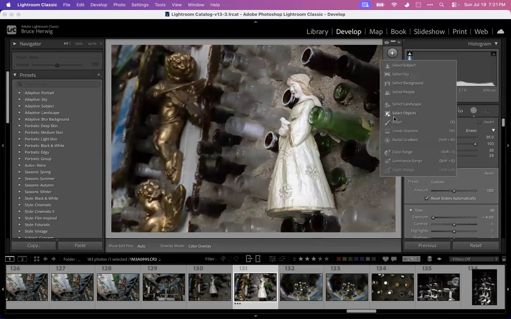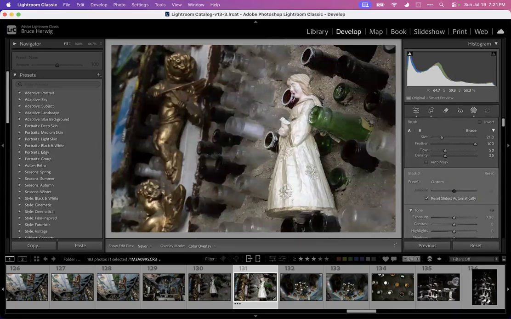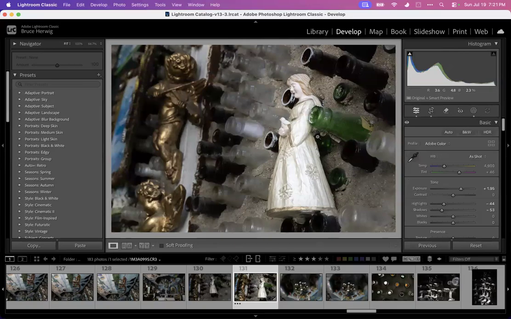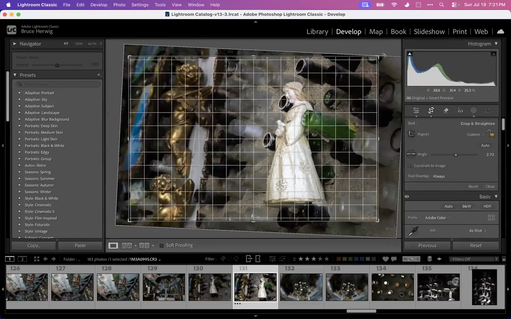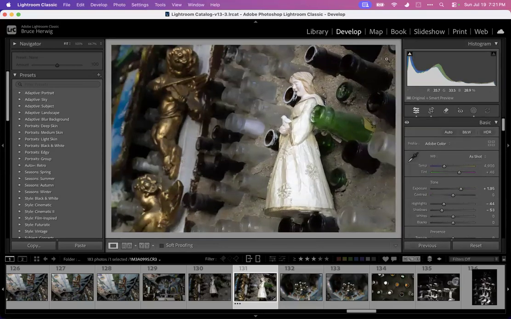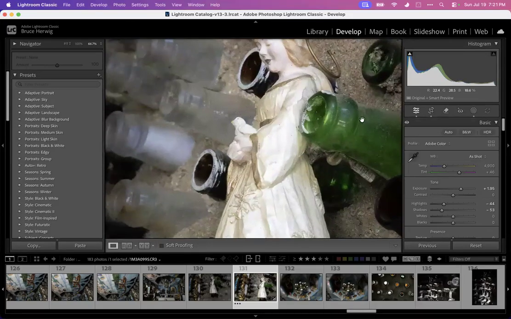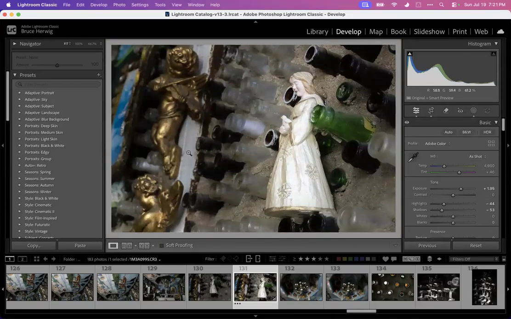And I can reverse that, bringing that same brush. And now I'm going to paint just that little person, bringing that exposure up. I like that. So let me see if I want to give it a little bit extra vibrance. But again, that's punching up the color. That's good. I'm going to go ahead and tilt it a little bit more. I like it. I like the juxtaposition with the green and the colors.